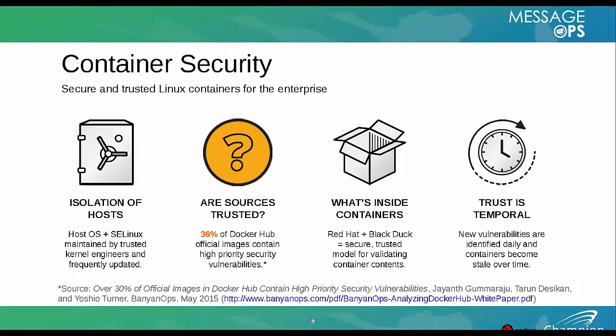So how does Red Hat accomplish this with our container security? What we do is we separate the host operating system, the operating system that's installed on your bare metal. And we use a kernel module called SELinux to tag all of the processes and all of the files on the operating system. What SELinux allows us to do is isolation between containers, but also between processes.